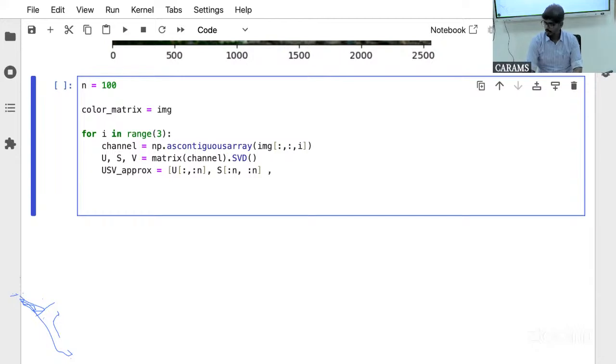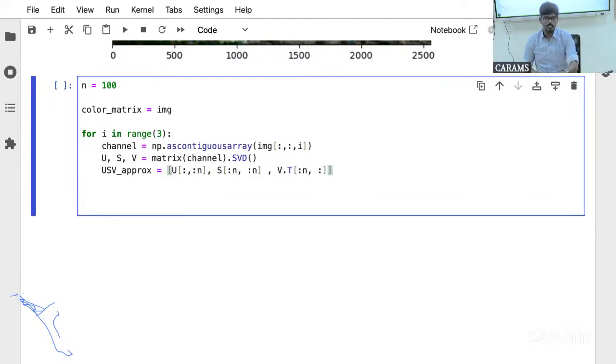And then I need the V transpose. In the V transpose, to multiply with those 100 by 100 matrix, I need 100 rows. Am I right? And every column. Yes. So first do a transpose and then take the first 100 rows. And then I take all the columns, correct? Hopefully that's clear right now.